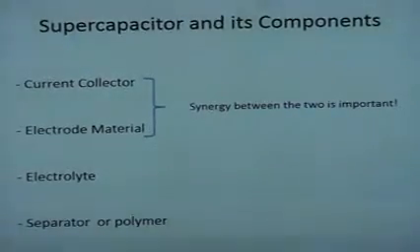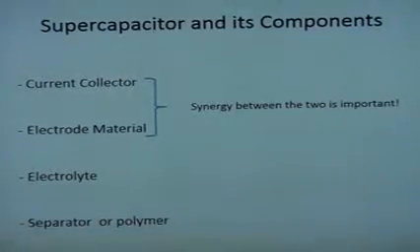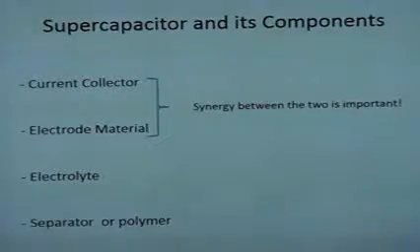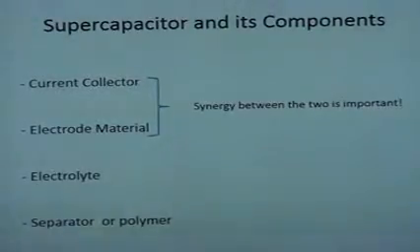We have looked at the synthesis of these materials and the different methods which can be adopted to make them, but when we want to assemble a device, we need to know how to lay these materials together. Then the electrolyte and the separator are different materials to fabricate the individual device.